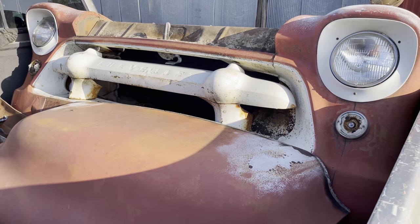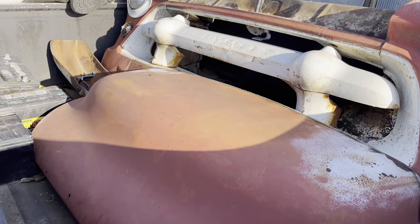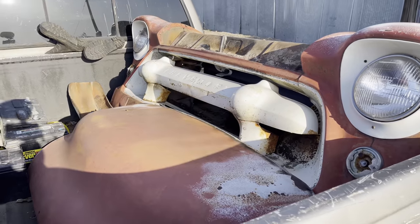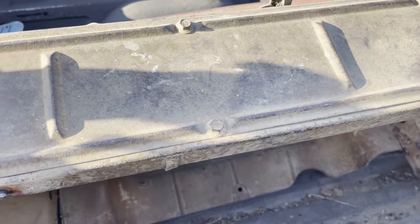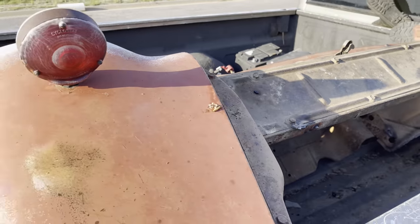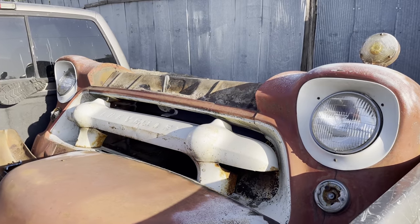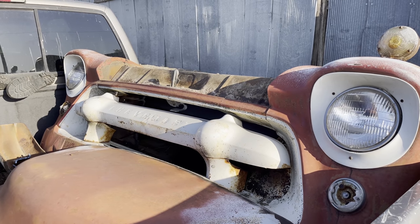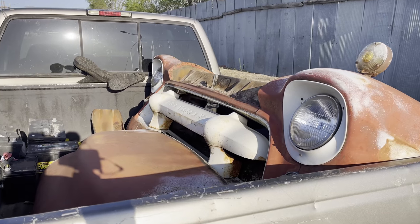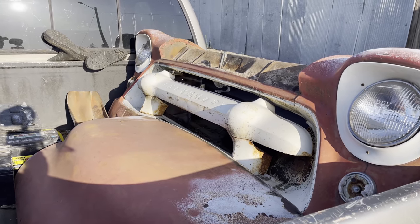First thing that's probably gonna happen today is that guy is on his way to pick up this nose. He should be here in about 20 minutes. And that old tailgate, everything I cut off in that last video I made. No, I can't really see the tailgate, but it's just an old, probably late 40s, early 50s Chevy truck step-side tailgate. And then I got this old nose. I think this came off of a 57, I don't think it was. Yeah, I think it was a 56 or 57 Chevy. But he should be here in a minute, so we'll get these out of here, get those loaded up into his truck, and then I'm gonna fire up the equipment and get busy working.